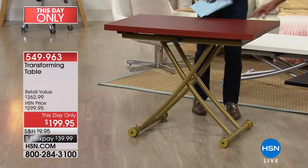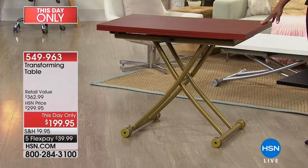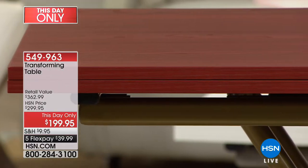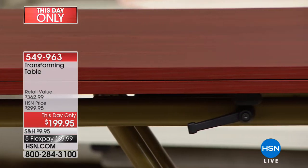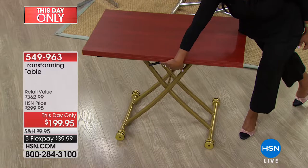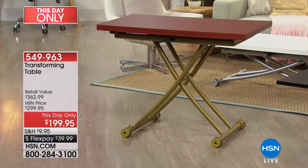I love the Americana feel on this with the red. You could use this throughout the year if you're wanting to add a little touch of red to your home. The red chair was extremely popular last night, so if you brought the red chair home and you want to continue that cherry theme with that accent color, it's actually a little more on the brass legs. All of the legs are steel construction with that X lift mechanism. They weigh about 75 pounds and will come all together — you just put on the little handle, and that will allow you to raise it up, raise it down, and turn it from side to side.